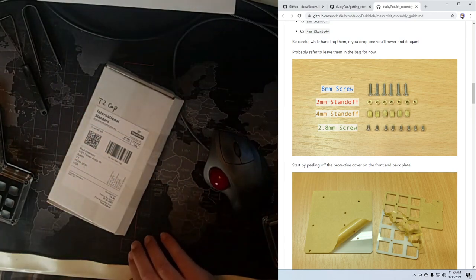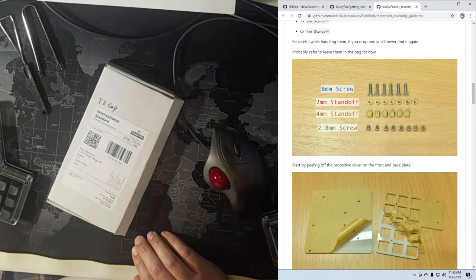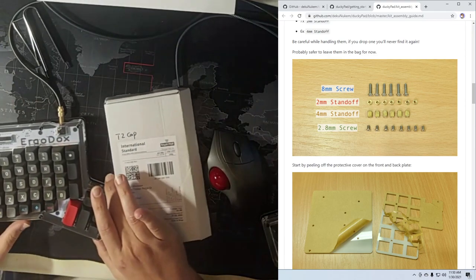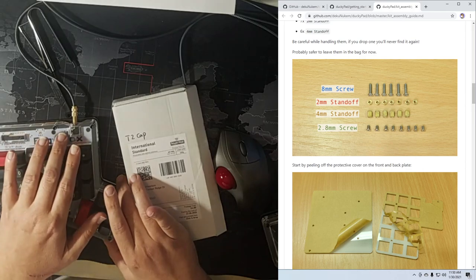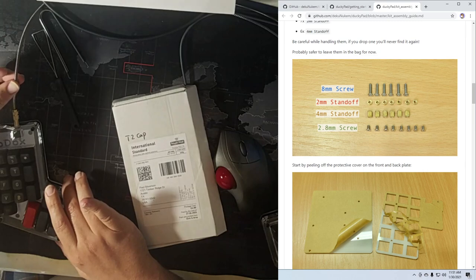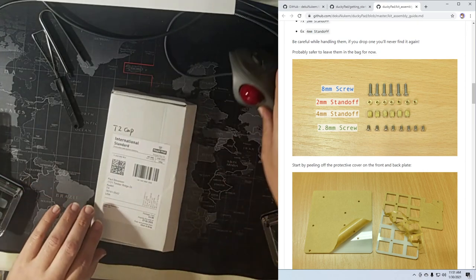So, let's look at it. Actually, let me get a light over here. You can see maybe a little bit better. Hope I don't wash it out too much with that. While we're here, I'm going to introduce you to my ErgoDox. Oh, yeah. How nice. Susuatari on there. Oh, white PCB. Be all jelly. Look at that kit. This cable here is one that I stole from the MicroDox kit that I ordered from Board Source.